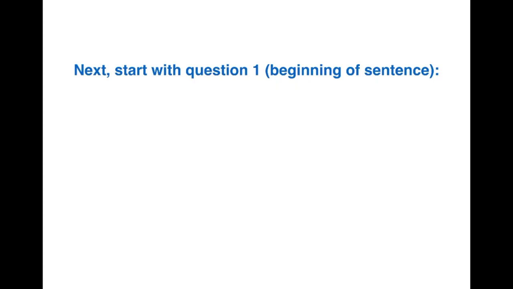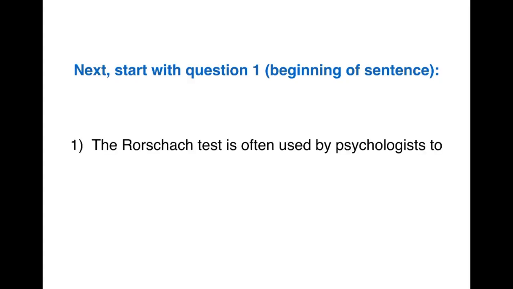So question 1, we've got this beginning of the sentence. The Rorschach test is often used by psychologists too. Well, we could underline Rorschach test because that's a key word, but the whole article is about that. So more important is going to be often used by psychologists too. What is this test often used by psychologists to do? Then we go to the passage. Remember, read the passage at normal speed from the beginning. If you're skimming or scanning, you might miss the answers. So let's read at normal speed, searching for what the test is used by psychologists to do.